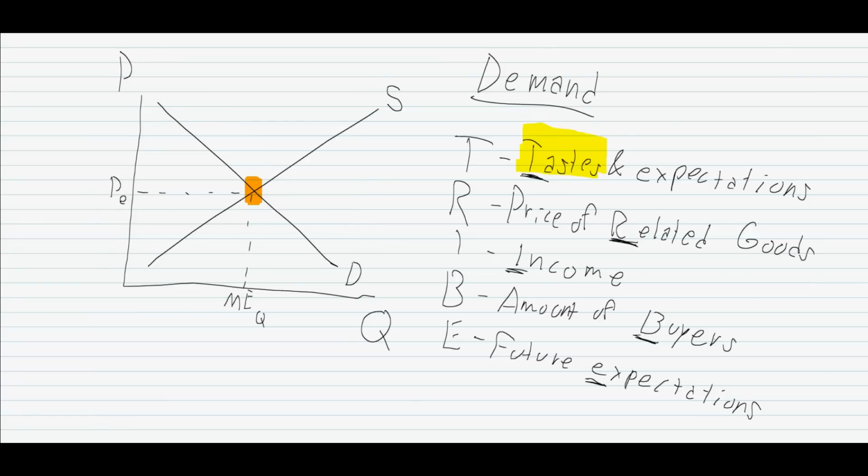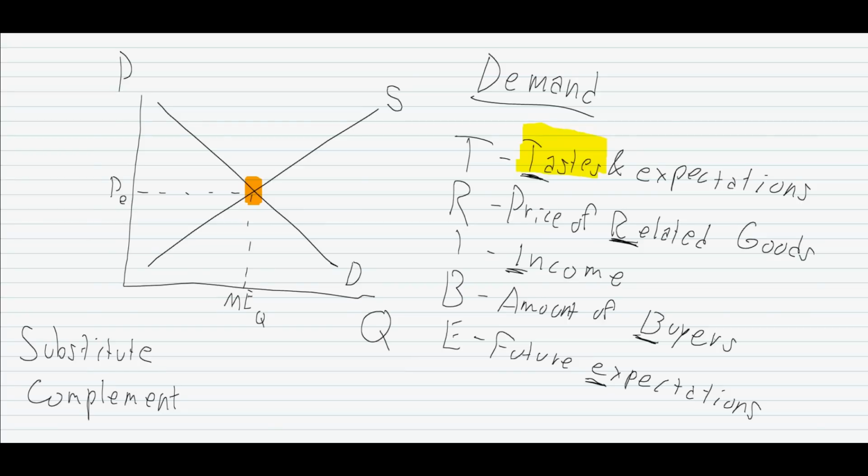If you expect the product to be bad, so let's say they say a recent factory problem led 80% of all cat food right now to be poisonous. That'll make bad expectations, and demand will decrease because you're not going to want to buy poisonous cat food. Okay. Next is the price of related goods. This one's the trickiest one of all of these. Related goods are either a substitute or a complement.